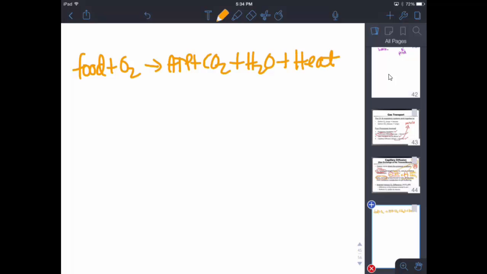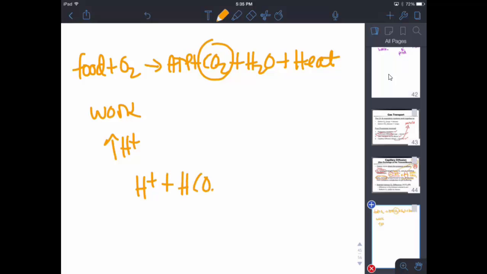Okay, so through aerobic metabolism we're producing CO2, but also when the muscle is working, it's producing more lactic acid than it does when it's not working, and so we're getting hydrogen ions. What this does is it causes hydrogen ions to bind with bicarbonate ion and produce CO2 and water.